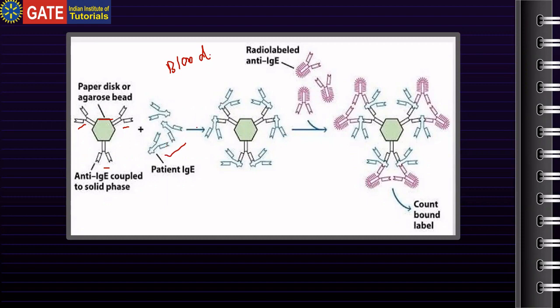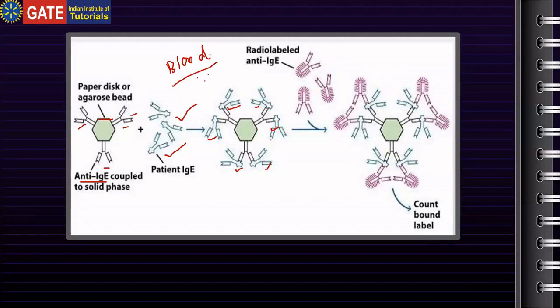Now every student remember, these are all anti-IgE. Now this anti-IgE will go and recognize the IgE. Okay. Now what is confirmed? One confirmation is that the blood contains antibody. Simple. The blood contains an elevated level of antibody. How can we confirm? Because whatever anti-IgE we have taken, that anti-IgE goes and associates with the patient IgE.